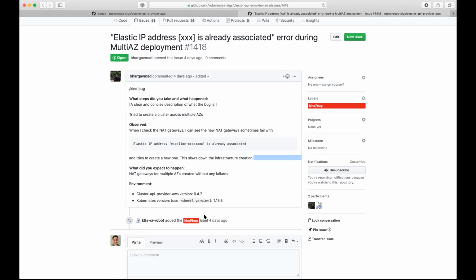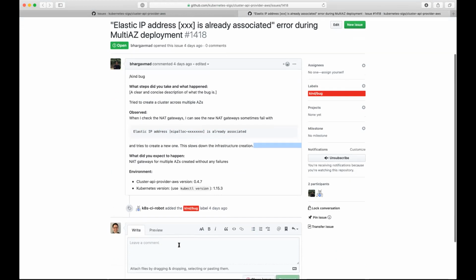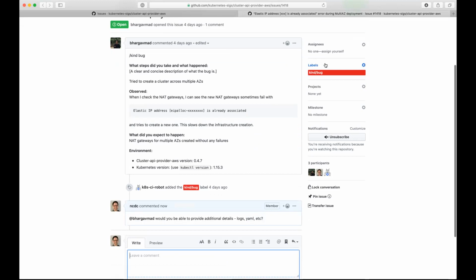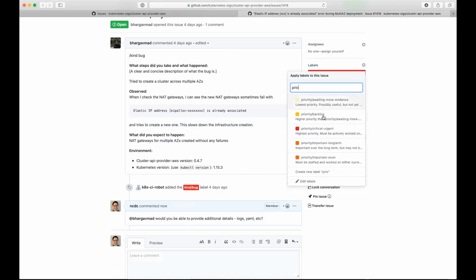I think having more logs would probably help in this case. It's hard to tell from this whether it's more of a transient issue, or if something's failing reconciliation early and it's re-reconciling, or how we're getting into this state. Yeah.